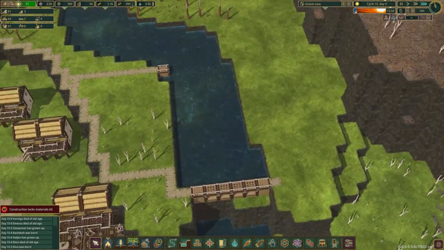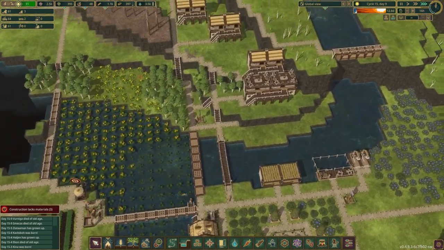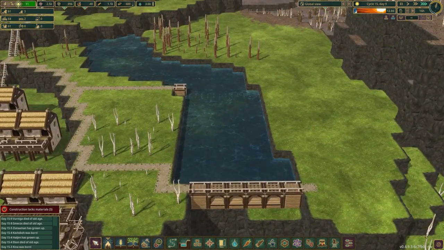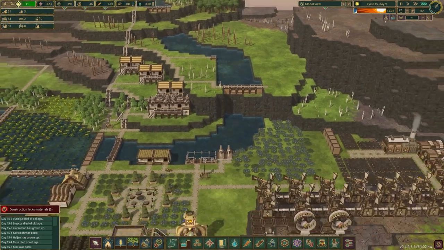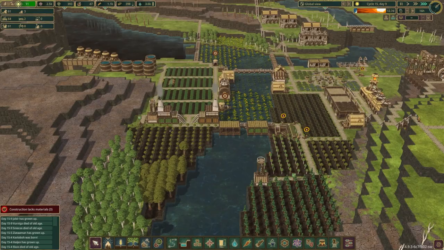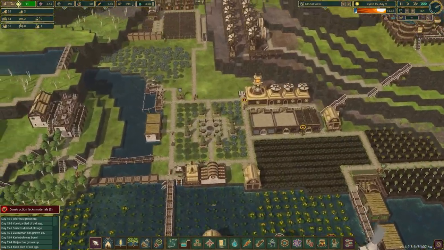And as you can see up here, we're doing something similar to what I did down here. Just so we can trap water, and then I'll put a pumper right here or over here so we can always have our crops up here. Because we do have some beavers that are unemployed every so often.